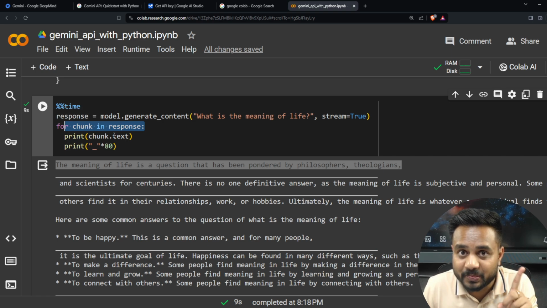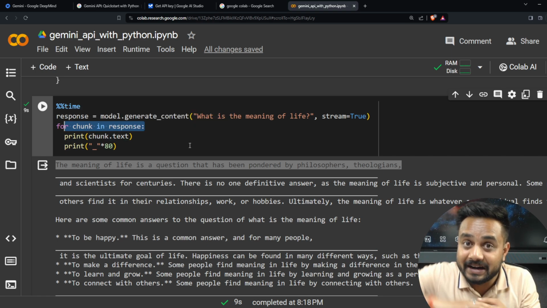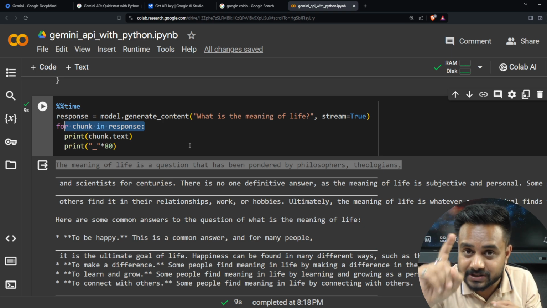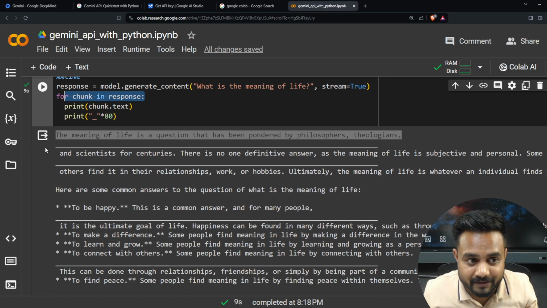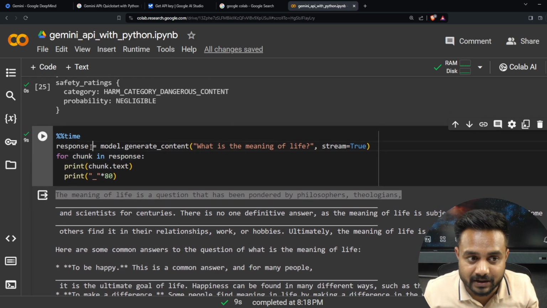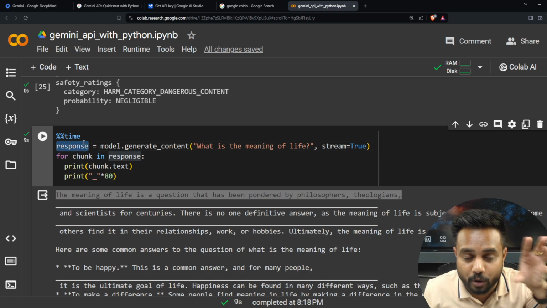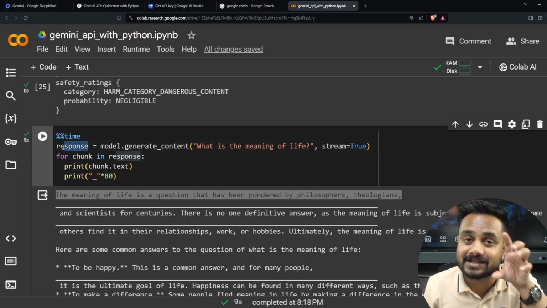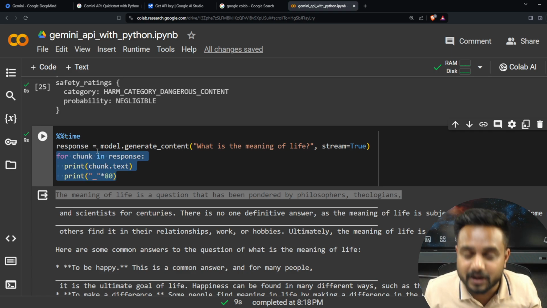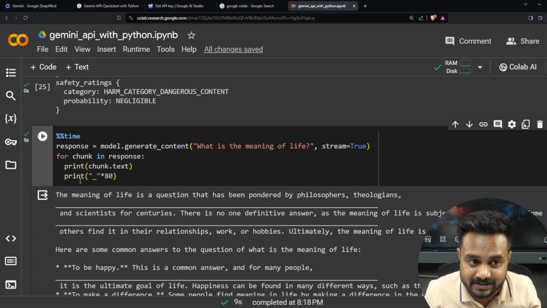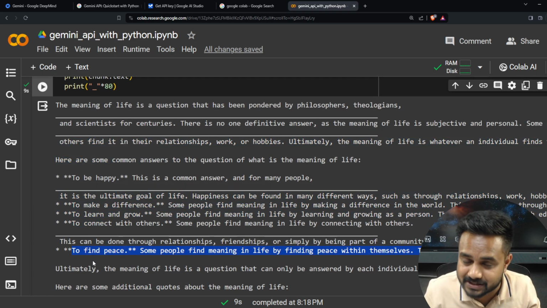Don't think we are generating the entire output in a single shot. If it were, why would we get this particular line? Because everything is captured on the fly inside this response, and using this for loop we can get it, and we are segregating the lines as well. See, first we get this response, that response, this response, then this response.